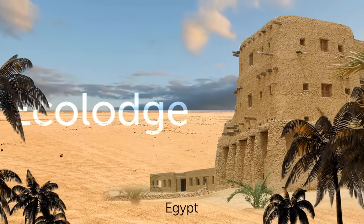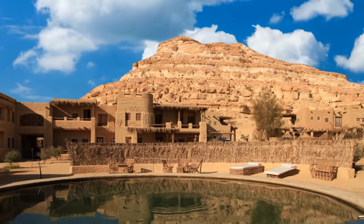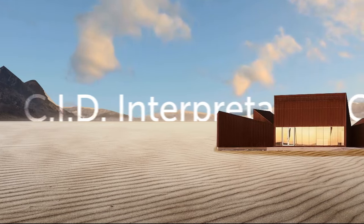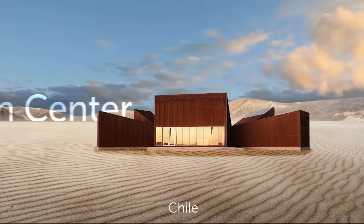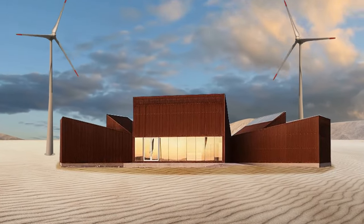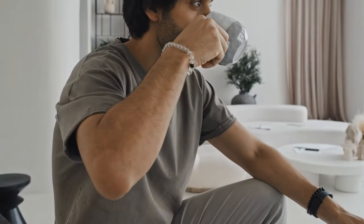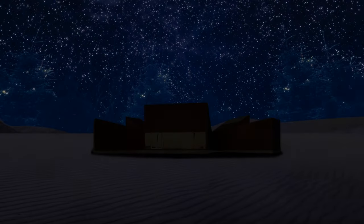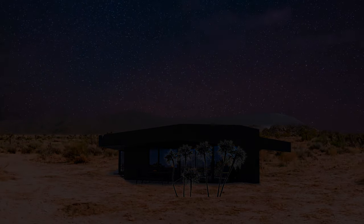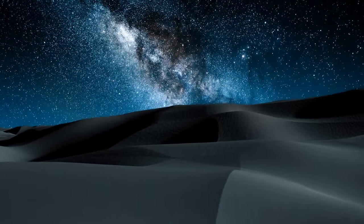Ecolodge in Egypt is built in a place that overlooks the desert, constructed using locally available materials like sun-fired bricks and palm wood. It's an example of traditional architecture with a water basin that lets in air to keep the interior cool. The CID Interpretation Center in Chile's Atacama Desert serves as a visitor center for a wind farm; large windows make the most of solar heating in cold winter months, and the building goes completely dark at night. Black Desert House is similarly designed so that at night it dissolves into darkness, letting the stars appear more prominent.